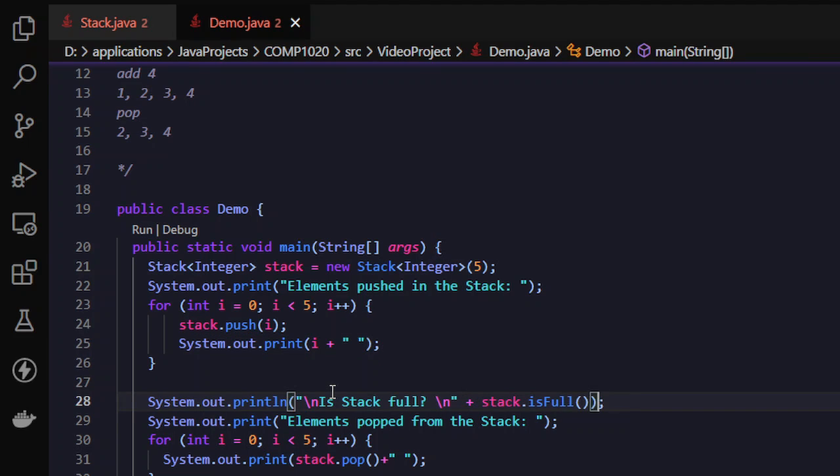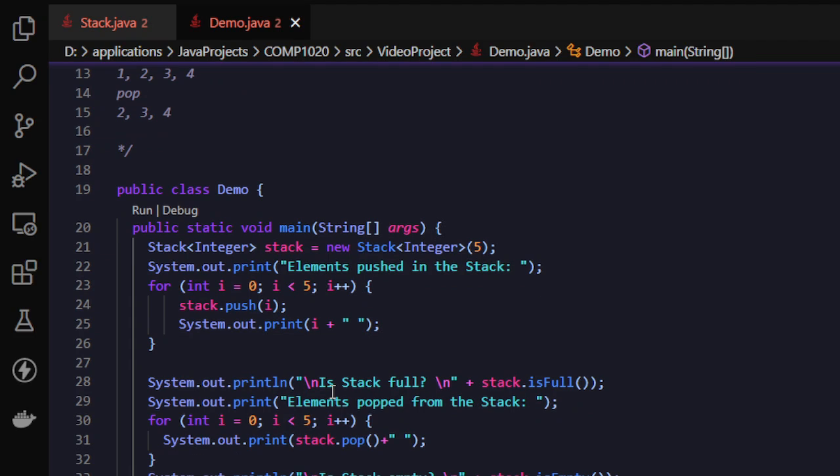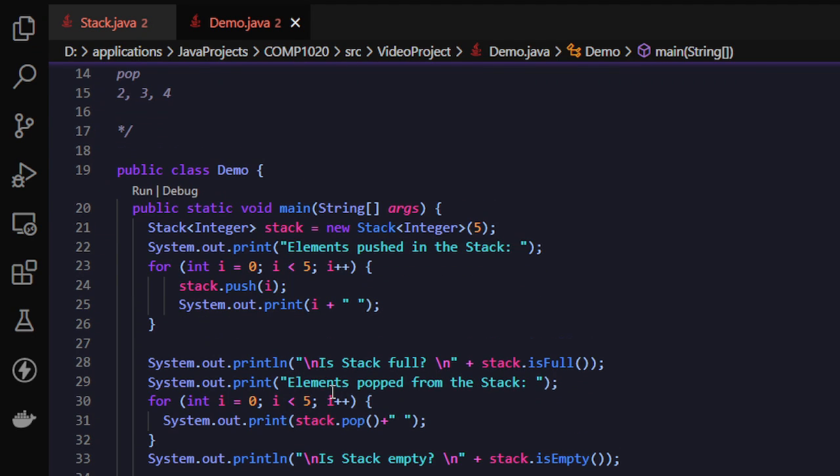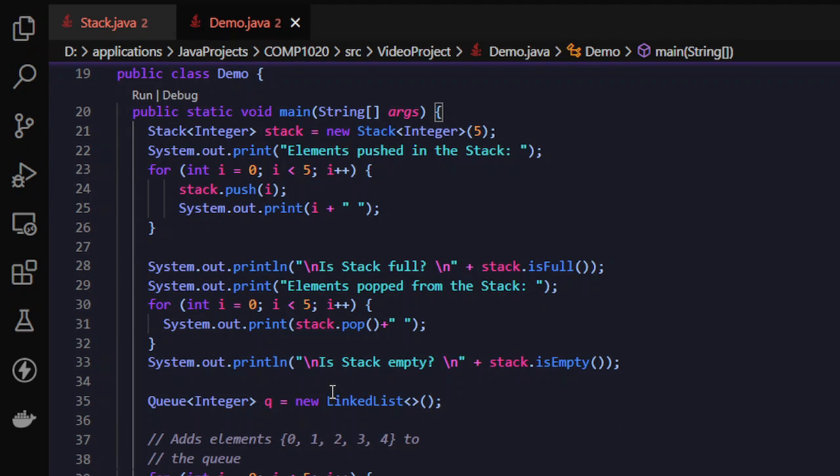The stack is full, since we have the 5 here and we have up to 5, it's full. And here we're just popping out, so 4, 3, 2, 1, 0, because the pop removes the newest element. But how is it different from the queue?